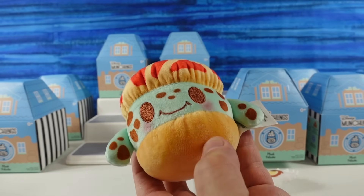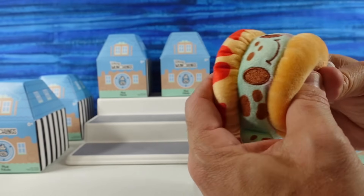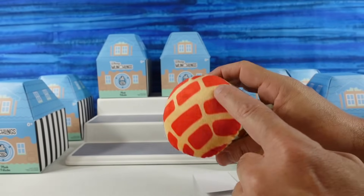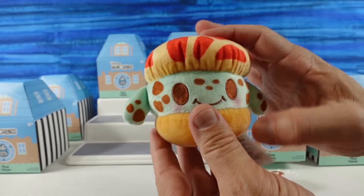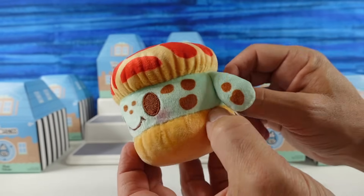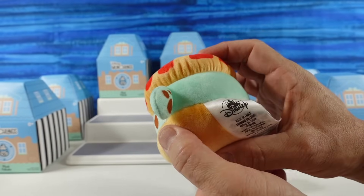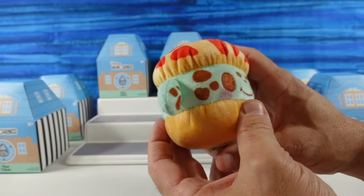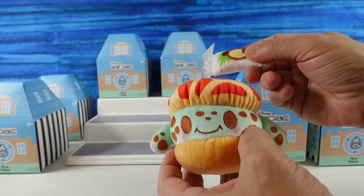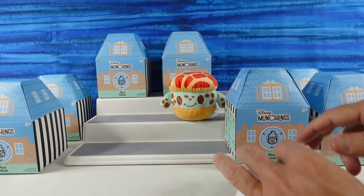I have Squirt! Squirt is an ice cream sandwich — a really stuffed ice cream sandwich. He doesn't want to squish at all. I like the little turtle shell top and bottom — it's like a cookie. I imagine this would be pistachio or mint chocolate chip ice cream, but I don't associate turtles with that flavor. I guess he's a tropical turtle, because he does have coconut. So we have Squirt as the ice cream sandwich.